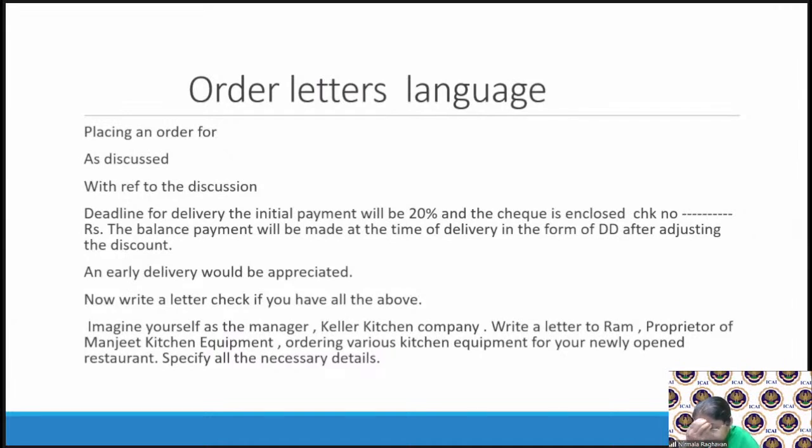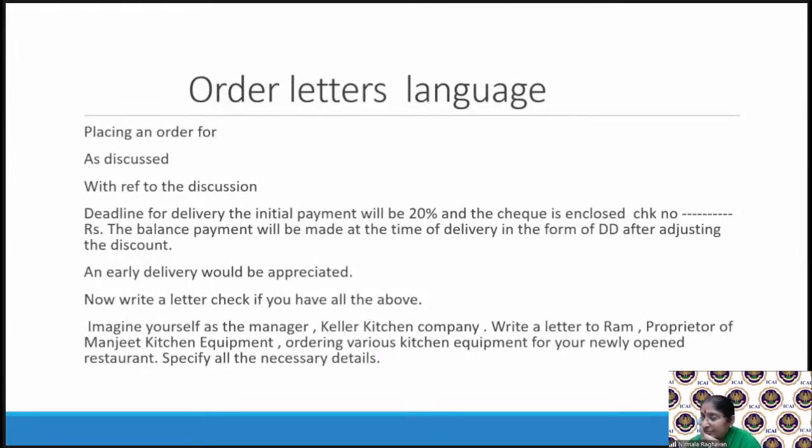Kitchen equipment, this is for a new restaurant, also includes, say, filters, electric filter, aquaguard, whatever. Now, write a letter and check if you have all the above. You don't have to make a whole list. Just write 3 or 4 equipments. That will do. Because this is for 5 marks.